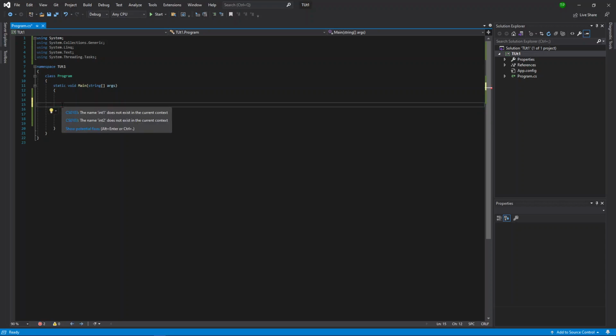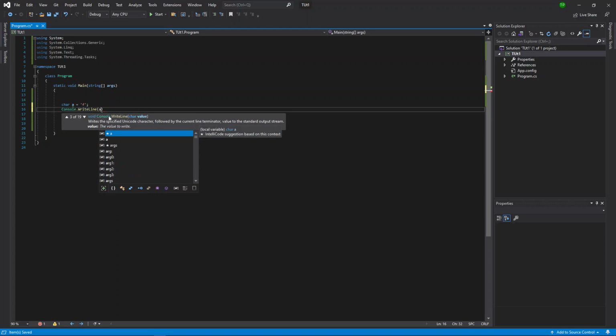There's another thing that we need to learn how to do. There's also something called a character, which is like a single letter. So we'll call this one A, and it'll equal F. And for a character, you have to use single quotes. There you go. Now you have your character.